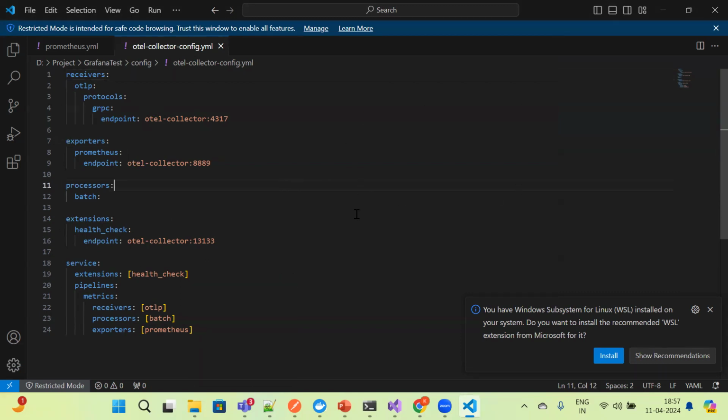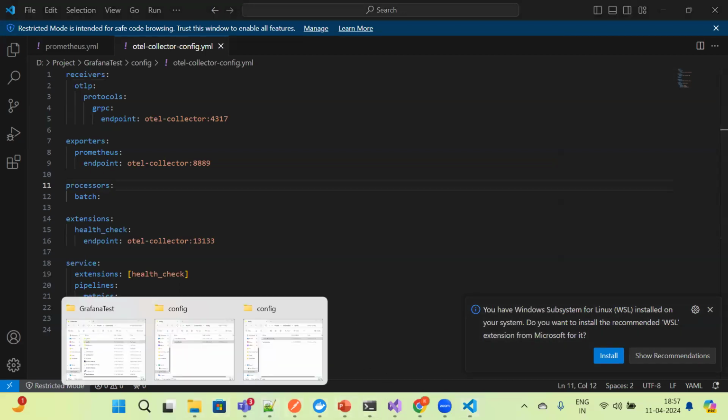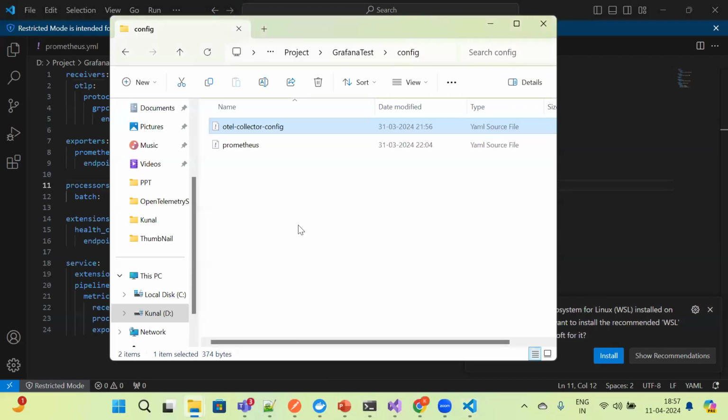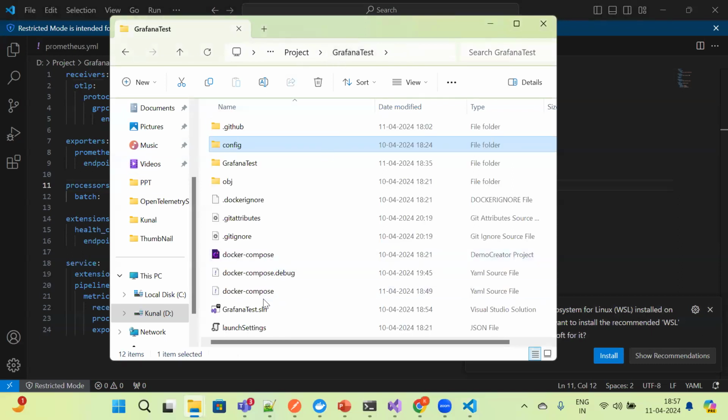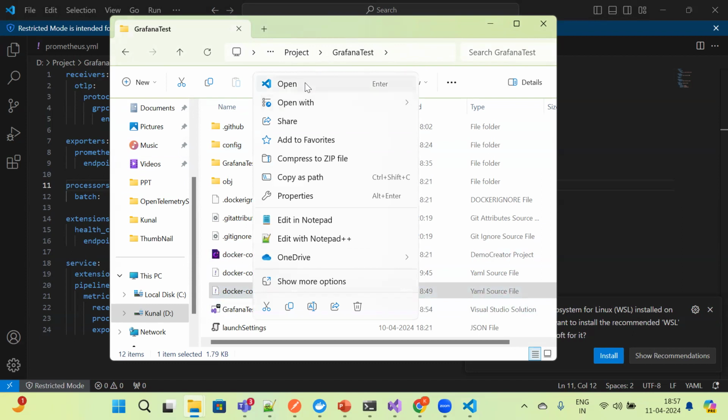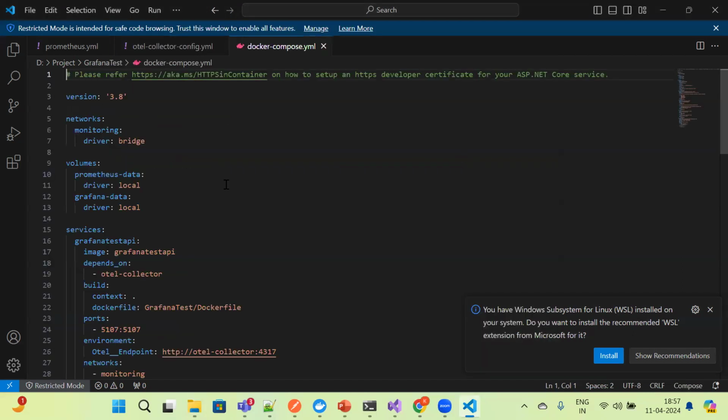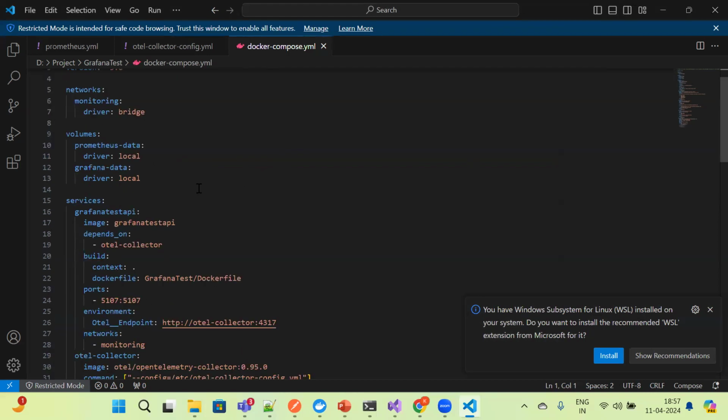Okay. Now we should have some Docker Compose that will pull this configuration file. So for that, I have my Docker Compose file as well. That is inside this working directory. If you just open that, this is my Docker Compose file.